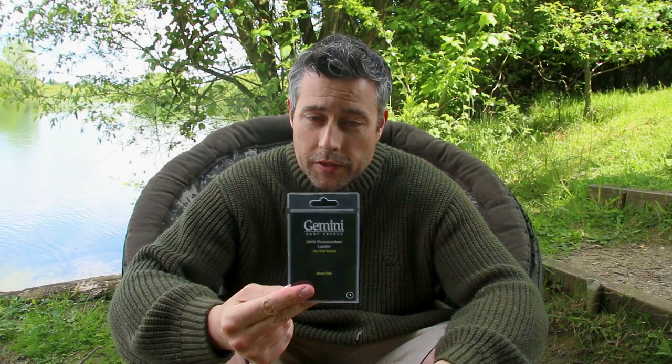So let's have a little talk about the rigs and what we actually have today. The first bit of tackle we've got, which is what I'm using, is the fluoro leader. It's 45 pound. It's got a size 8 quick change swivel on it, and both the loops are actually bonded. I can't remember what it said online, but it means the break strength is a hell of a lot stronger than what they normally are. To that, we're using the Ronnie rig, which is a size 6 hook. It's probably about 7-8 inches long.